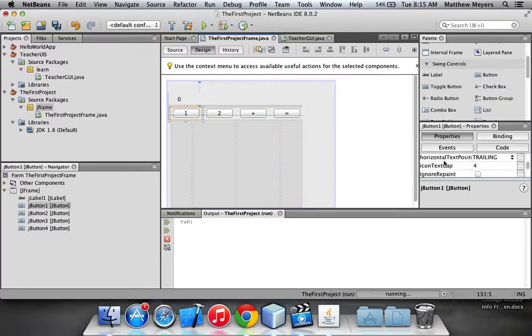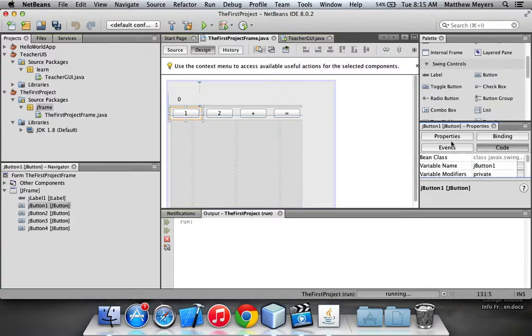Name? No, I don't think that'll do it. Binding? No. Ah, there we go. If you click on the code, in this panel over here, we were on properties. If you click code, you can actually change the variable name right here.